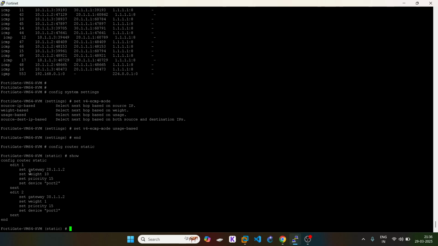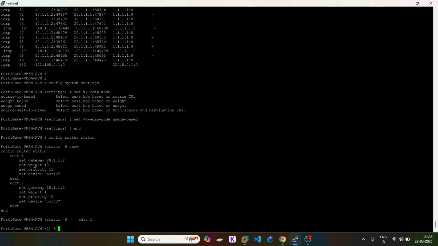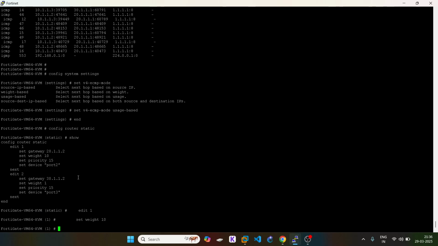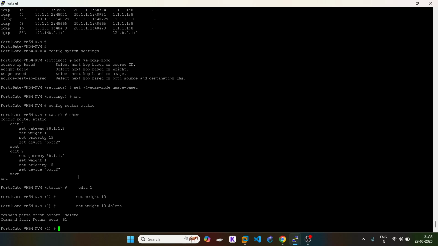Okay, let me check this one. Configure router static. Edit one. Set weight. Delete weight.